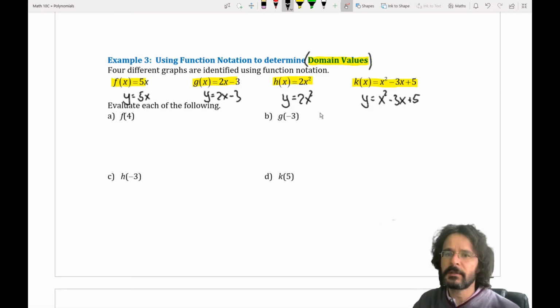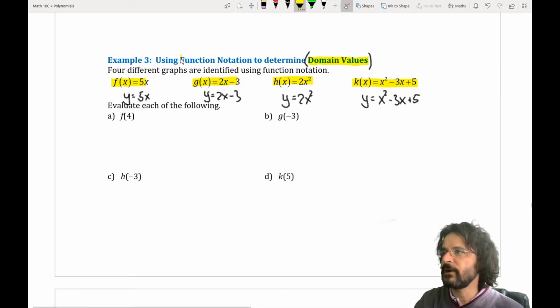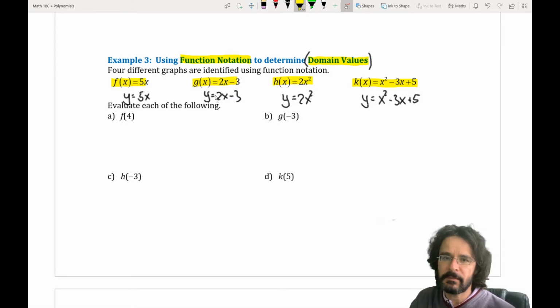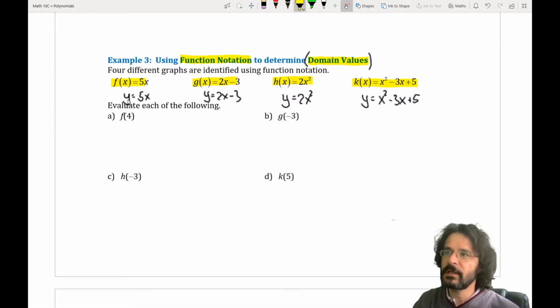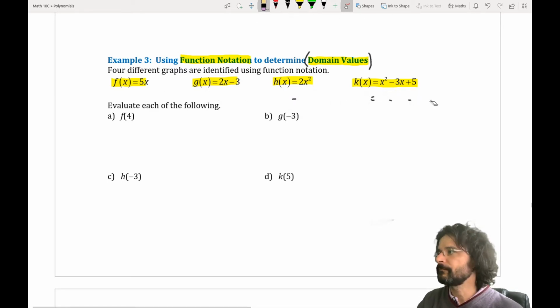Of course, the problem with this is that if we're dealing with 4 different functions, we can't all call them y because there's no way to really distinguish between the functions. So function notation allows us to essentially give our functions names. Like we have 4 children, we give them different names so we can identify them easier, right? So here are 4 functions. Instead of just saying y equals something, we're going to give them names. I'm just going to erase this to clean it up a little bit.